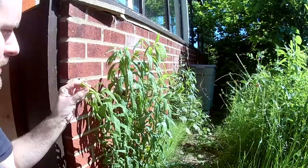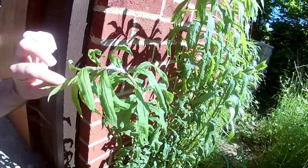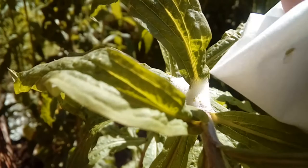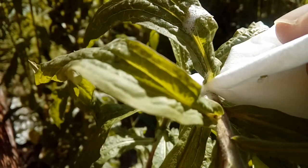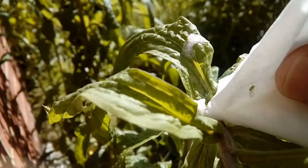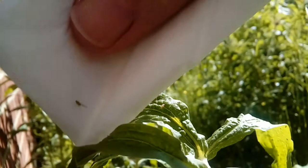Out here in the garden there is something else I want to show you. If you look here on this plant — and in fact you can see it on quite a lot of the plants out here — there are these little patches of foam on the plant. That is called cuckoo spit. If we wipe away some of this foam you will see little bugs underneath. This froth is produced by the creature hiding inside it — it sucks the sap from the plant and uses the fluid to create this froth, which serves several purposes: it hides the insect, provides insulation against heat and cold, keeps the creature moist, and the froth also tastes bad, deterring predators.